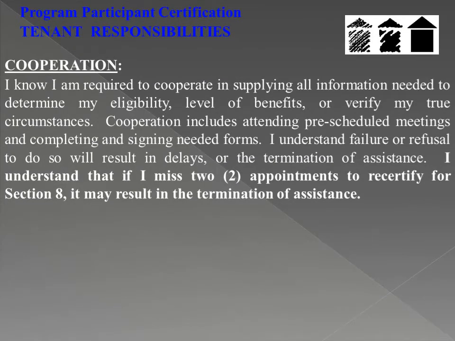You are required to cooperate in supplying all information needed to determine your eligibility, level of benefits, and to verify your true circumstances. Your cooperation includes attending pre-scheduled meetings and completing and signing necessary forms. Your failure or refusal to do so will result in delays or the termination of your assistance. You understand that if you miss 2 appointments to recertify for Section 8, it may result in the termination of your assistance.